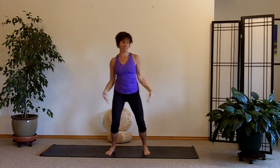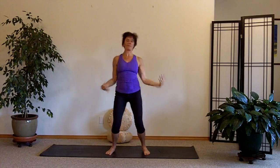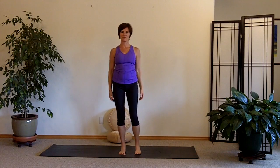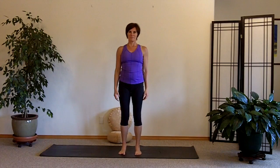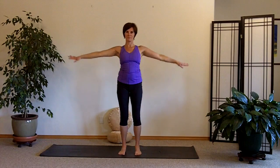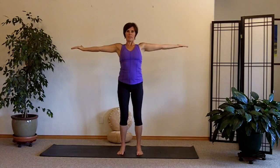Opening the arms, wrists, and hands. We'll start with the elbows. Extending your arms out to the sides with your palms up. Inhale. Exhaling, touch your shoulders. Inhaling, extend your arms. And exhaling, touch your shoulders. Just 3 times. One more.